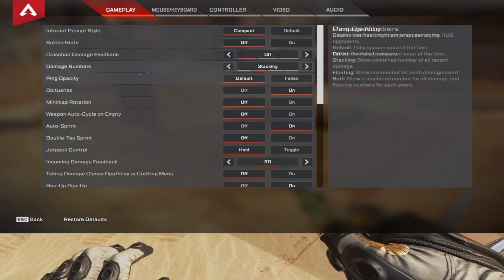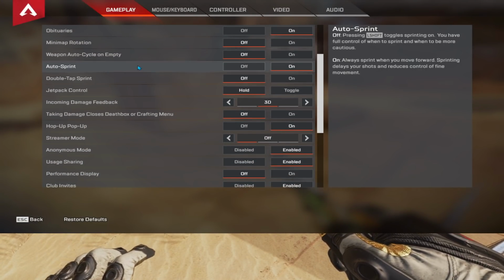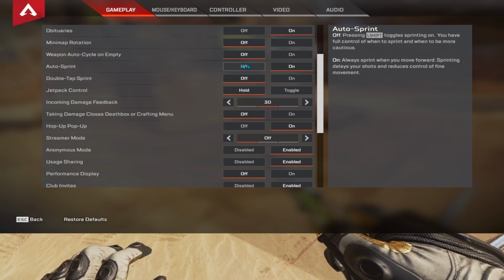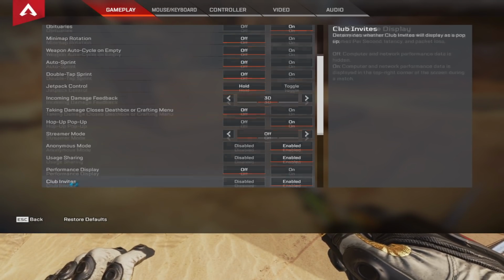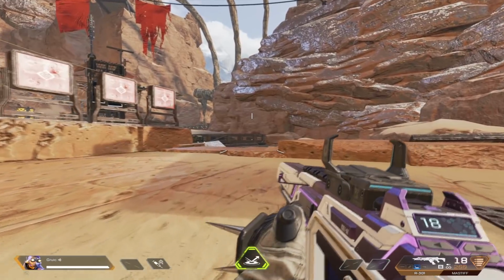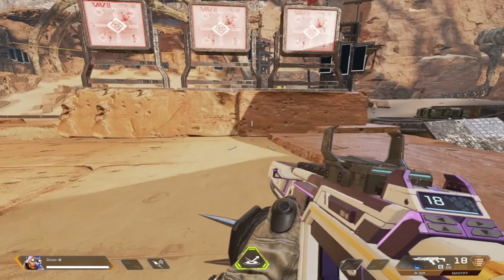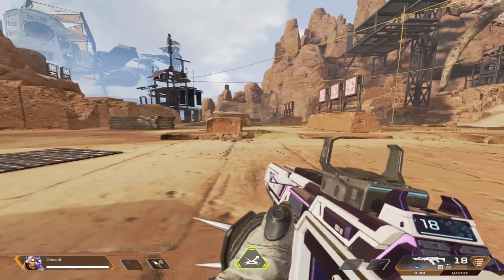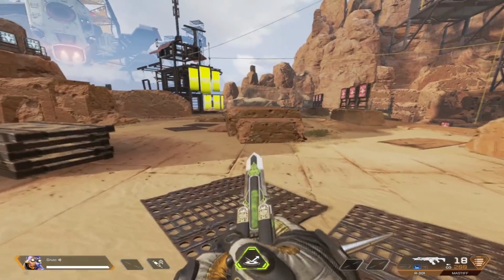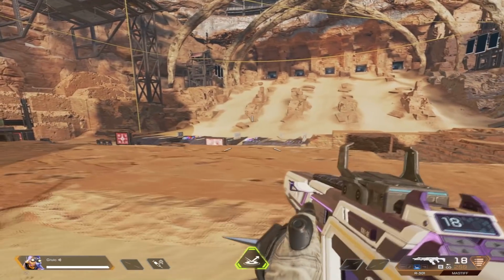Okay, so if we start off here in the gameplay tab, everything is pretty much normal, but there are some differences, such as auto sprint. I know that a lot of movement players and pro players turn this off because when they're moving forward they don't want to have audio, and they want to be able to pull out their gun immediately. But I turn this on because I have a lot of personal preference towards this, and I tried putting it off but it just didn't work that well for me. So that's a notable difference between me and pro players.